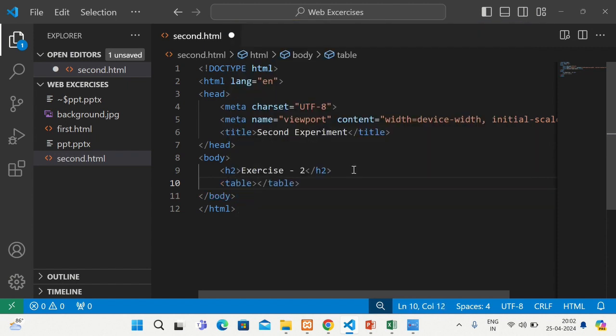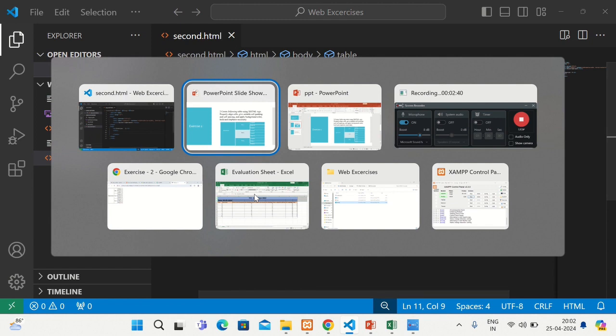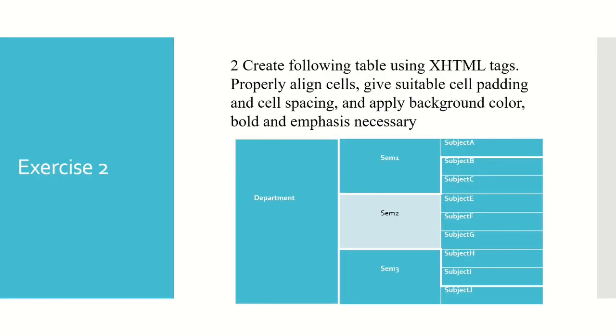The table opening tag and the closing tag are added, and inside that we should go on adding the various cells that are required for the tabular structure. Let us quickly come back to our tabular structure.